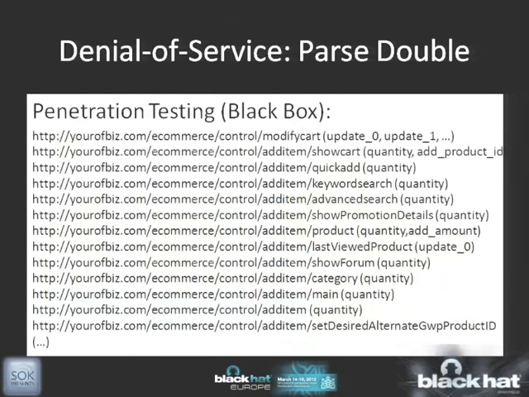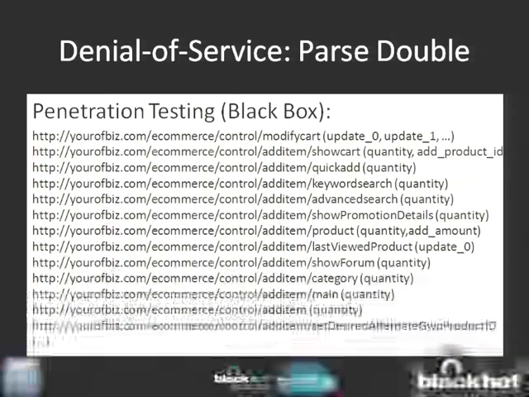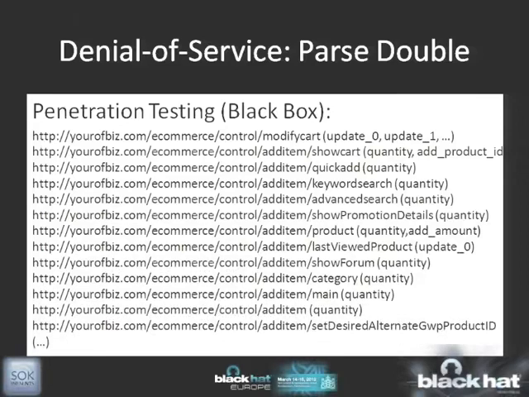From a black box perspective, just sending out attacks, it's fairly simple. Everybody can do that. Apache OFBiz is open source, so you take Apache OFBiz, you run it, and then you take a penetration testing tool, an open source one or whatever. You put in that special test to say, hey, I want to look for denial of service parse double. Just try every field with that special value, and let's figure out what's happening. Turns out it's full of this particular problem. So this is just a simple list of how to take down the OFBiz application with a black box analysis tool.